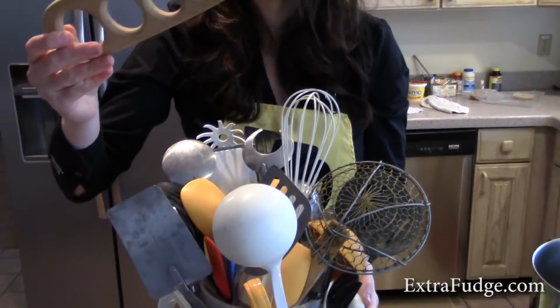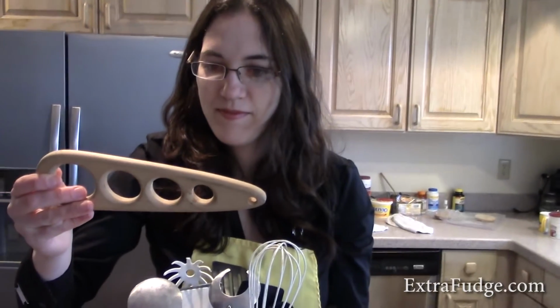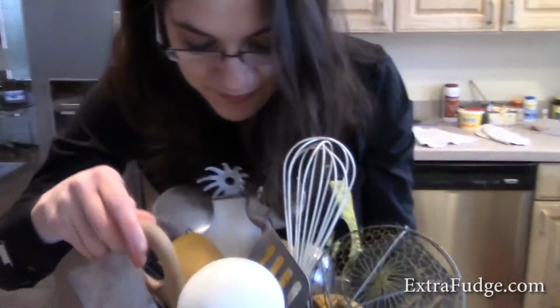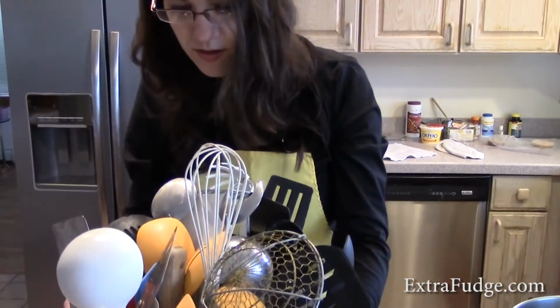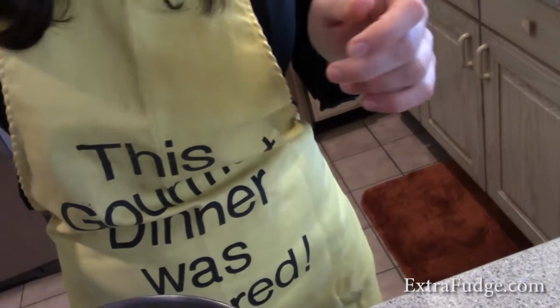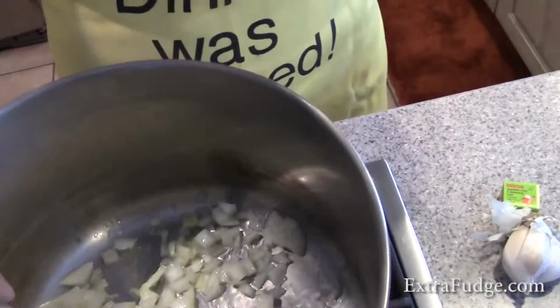Hey, you know what that is for? No. It's for pasta, to measure pasta. Oh, okay. Yeah, we better hurry. Hurrying, though. I don't know if I see a wooden... So am I folding it, or what's the technique? We just make sure that it doesn't burn. Okay.